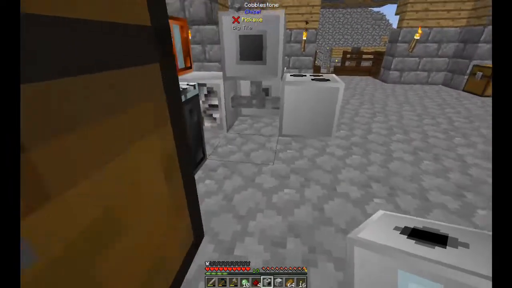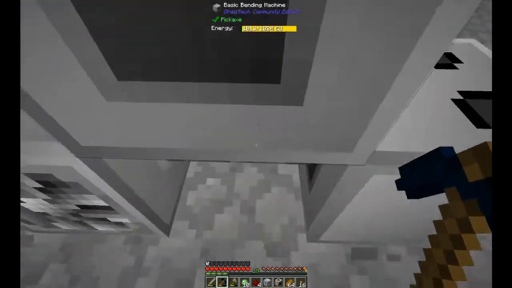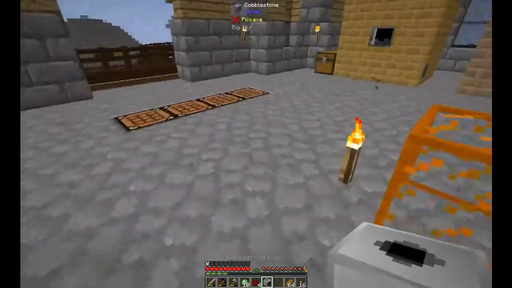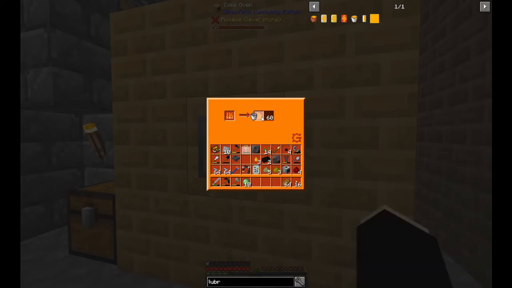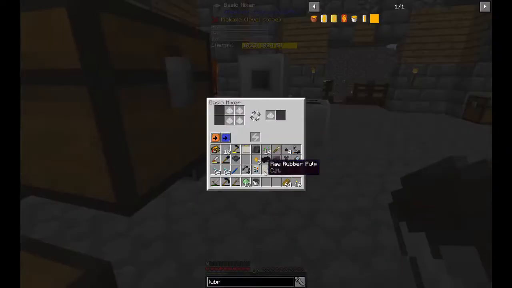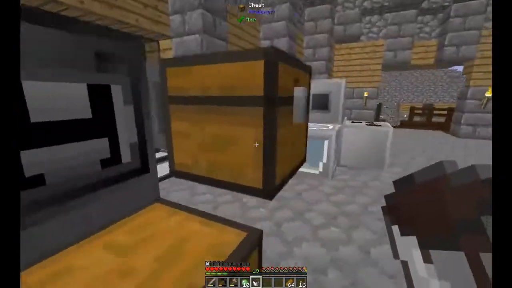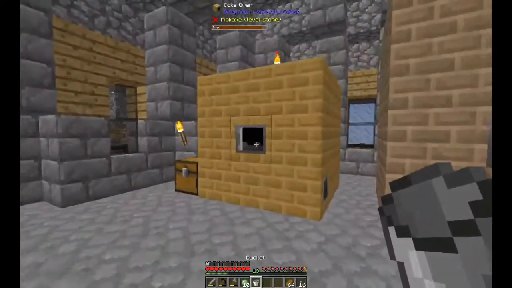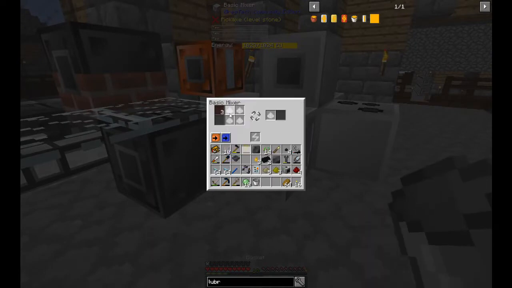The mixer can go right here. Still, oh, that's not the mixer, that is the forming press. That is the mixer. Alright, let's see. Buckets. No, here. Thank you. And here. 2. 2. 3. 3 and 4 redstone should start processing. It is. And there's the first lubricant.